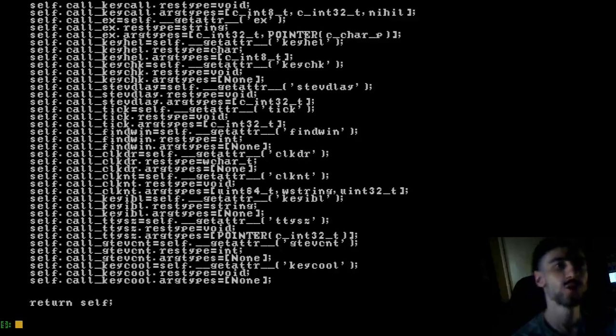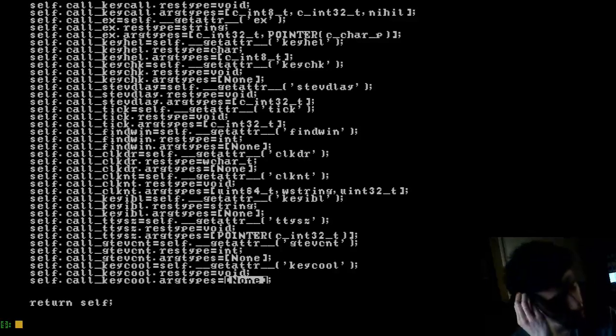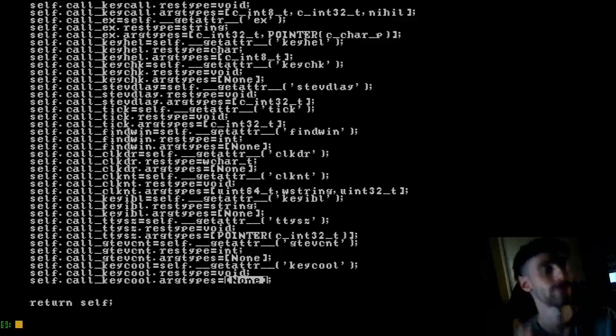I'm not sure if this is valid for the argument types. I know that if you have void arguments, you have to pass it an empty list. Now, a list having none is not an empty list, and thus I don't know if ctypes is sophisticated enough to make that distinction. I'm inclined to agree it isn't.